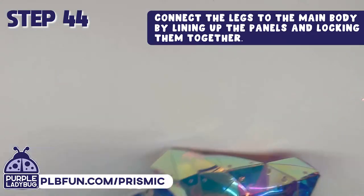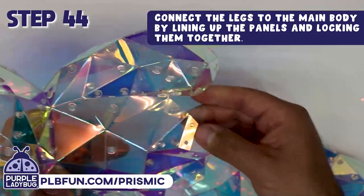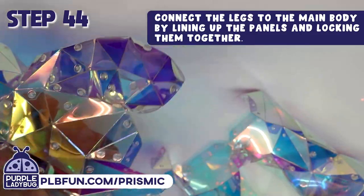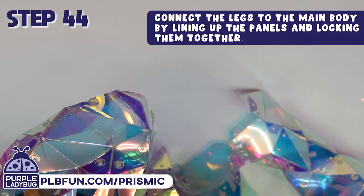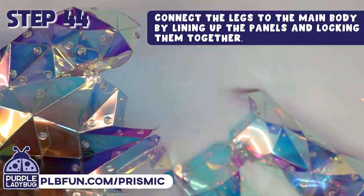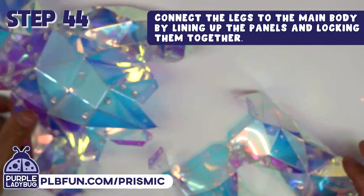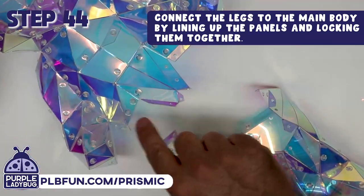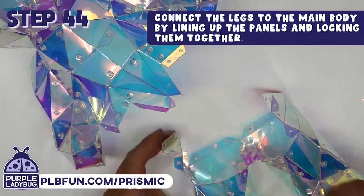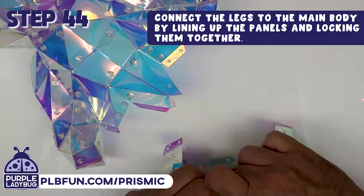And start putting in the pins onto the outer edges, okay? So that when you're trying to connect them together, there's enough connection points in there. So I did that one there and these two here. Okay, and over here I'm going to do these two.